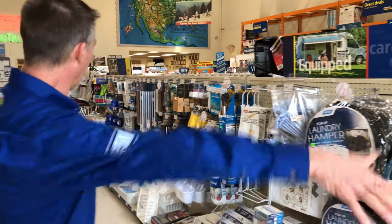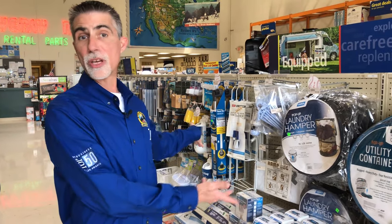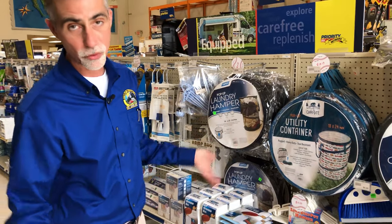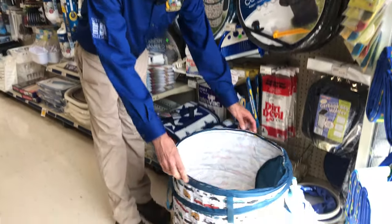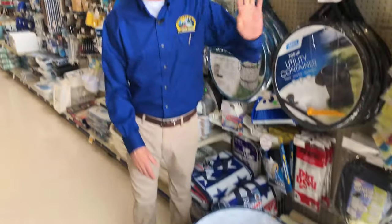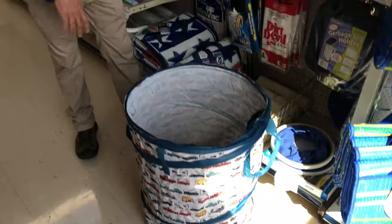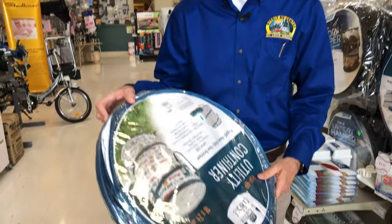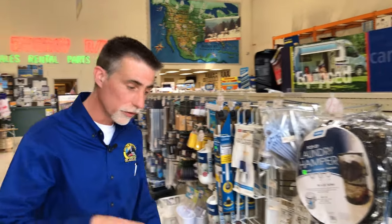This aisle is all about little things that make your life easier when camping. Campers have all the storage they'll ever have, so if something takes up less space it equates to more storage. Here's a trash can — most campgrounds only have a dumpster, not individual trash cans. You can put a tall kitchen garbage bag in it, and here's the key: it zips up and folds flat when you travel so it doesn't take up much space. It's on sale right now at $18.19, through March 31st, 2020.